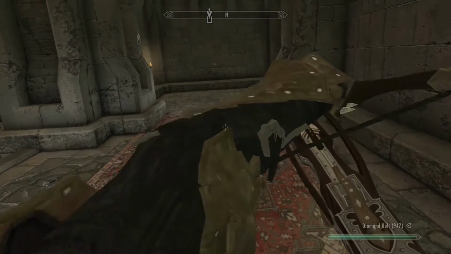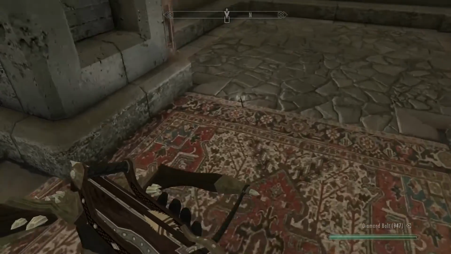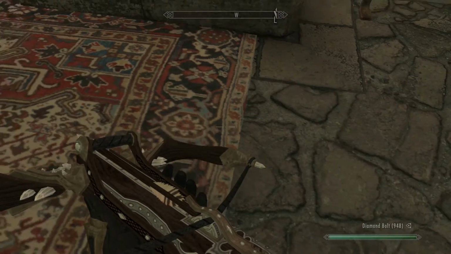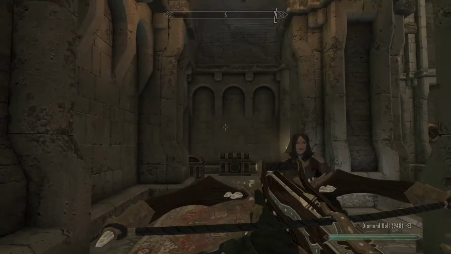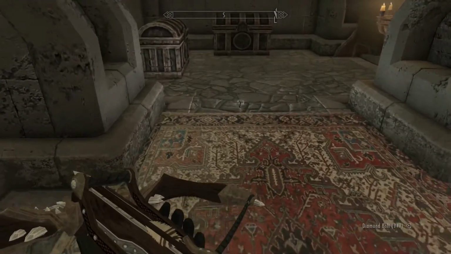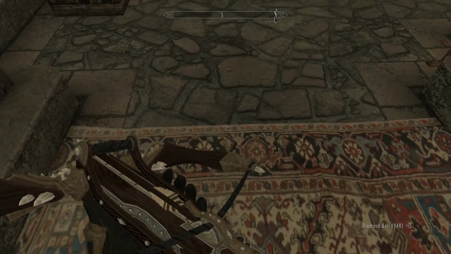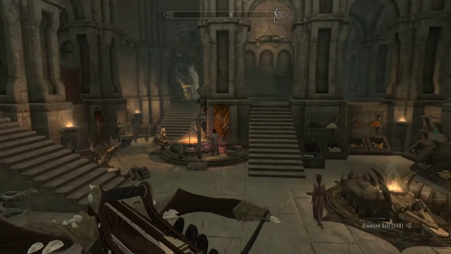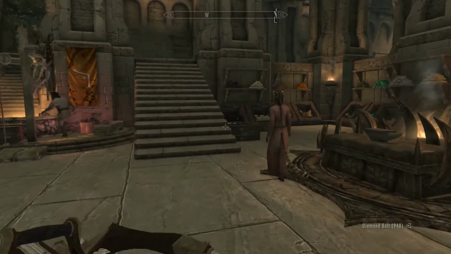But look at that. It's got a light on it. It shoots like a little mag light, so check this out. You can see it glowing right there. Diamond bolt. As long as you miss your target, you pretty much will never lose your diamond bolts. It's like playing golf in the winter with yellow golf balls. But yeah, so this mod is absolutely incredible, guys.